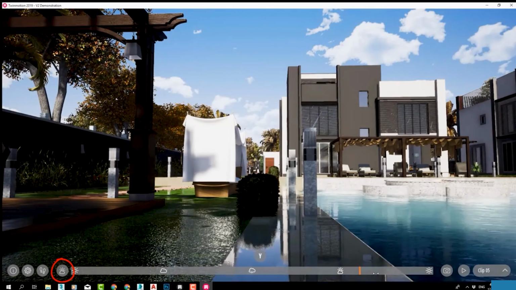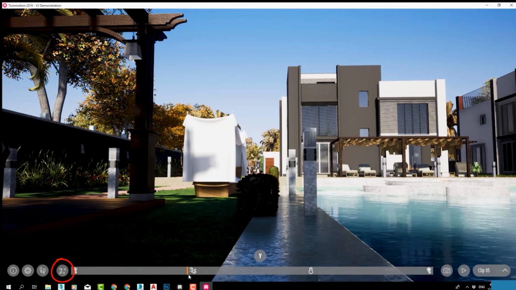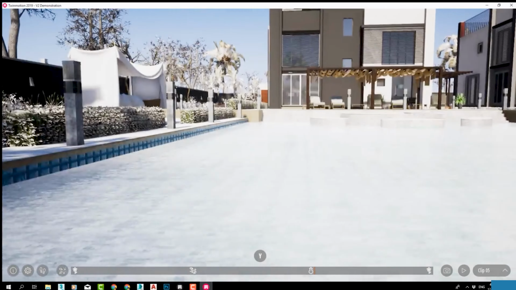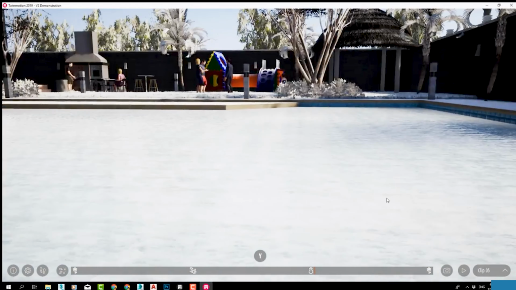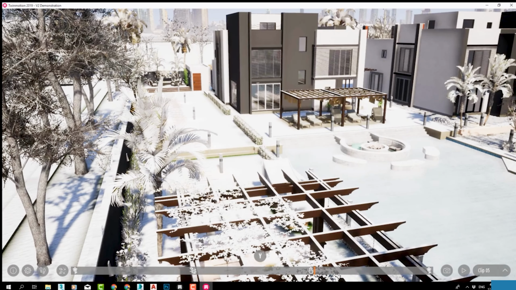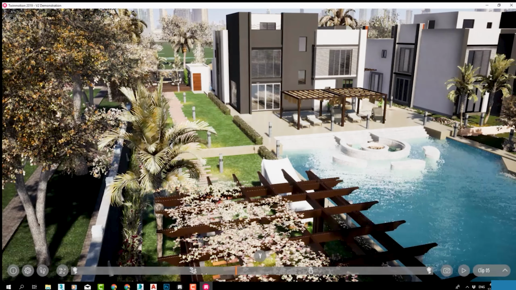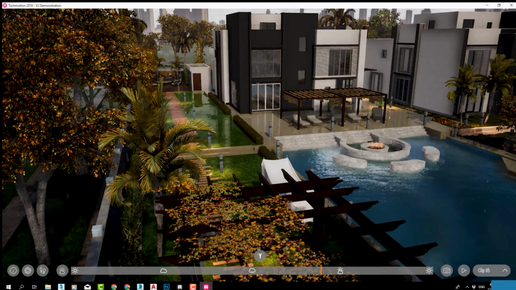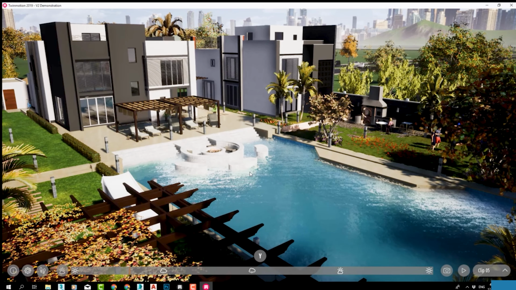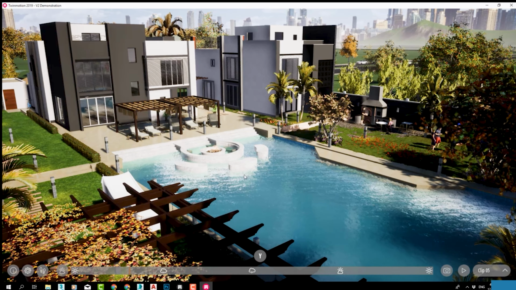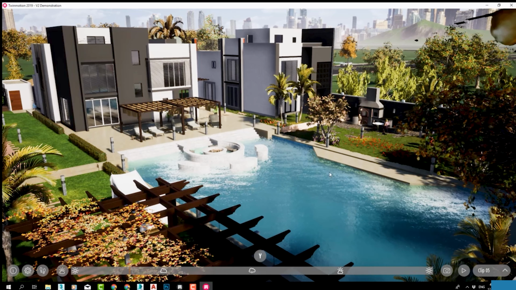Let's set the sky to be clear now and let's go to the season settings and set it to winter. And now snow is all over my project and all trees and vegetation took the winter effect. We can set it to spring too, where trees turn yellow, and play however we like in weather. And that was how to export and use that virtual reality VI.RENDERING game, an immersive experience for your architectural projects.